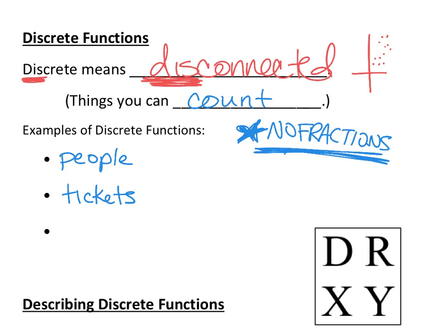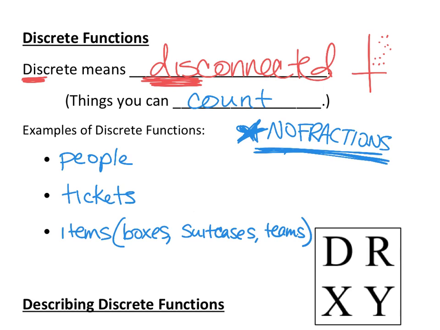There's a whole bunch of other items that we can use discrete data sets for, like perhaps the number of boxes, maybe the number of suitcases that you take on a trip. Okay, maybe the number of teams in a competition. All of these things, you have to have a whole item. You can't have fractions. These are going to be our whole numbers. We're talking about disconnected data or discrete. So a lot of these problems, you're going to have to think about them in real life. If I cannot take half of a poinsettia, that makes that poinsettia data discrete, because you can't sell somebody half a poinsettia. That's a flower.